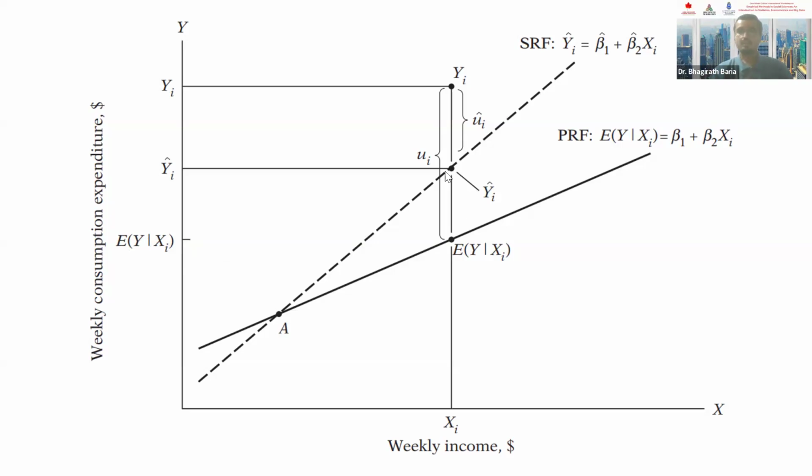What you actually get through your regression equation is an estimated y cap, shown here. This is what you will get from the actual sample regression estimated equation that you will work on. But you will also have data on actual y, the top one. In this case, we are assuming actual y is more than the population value. It can be the other way around also, so nothing to worry about.